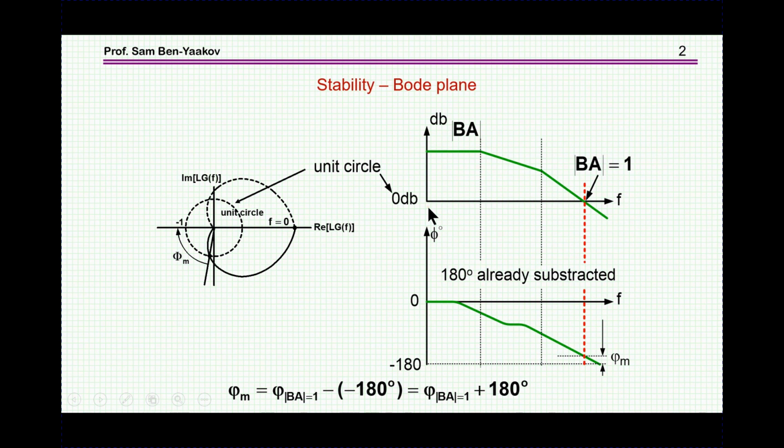So we talked in part 1 about stability, and we talked about the Nyquist criterion, which is based on the fact that you can recognize whether you have poles in the right half plane of the complex plane by looking at the amplitude of the loop gain and watching the phase margin, that is how close you are to 180 degrees. And if you are not reaching 180 degrees, then the system will be stable.